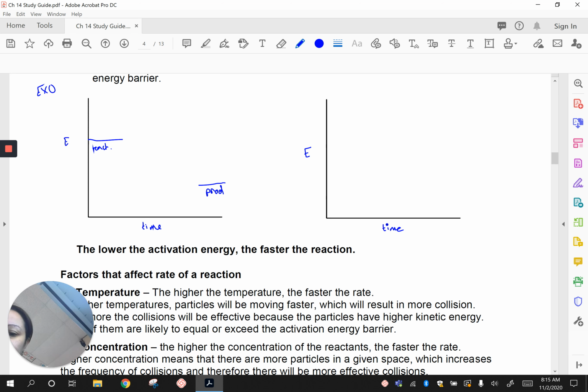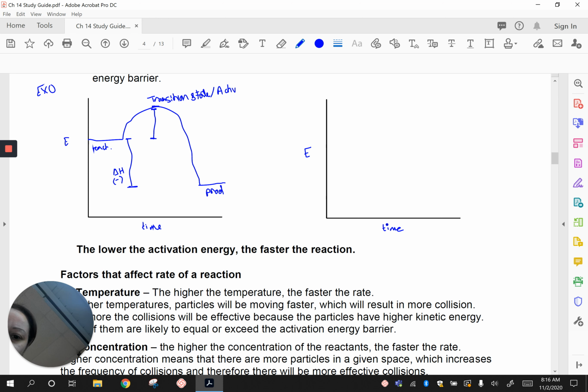And remember that it doesn't go straight, it kind of goes through a hill and then goes back down. The difference in the potential energy of the reactants and the products, that's your delta H of reaction, which if it's exothermic, then it's negative. And from where the reactants are to the top of the hill, this is your transition state, if you remember. The transition state, also known as activated complex. Let's write that down. Activated complex. This is a complex structure kind of in between reactants and products.